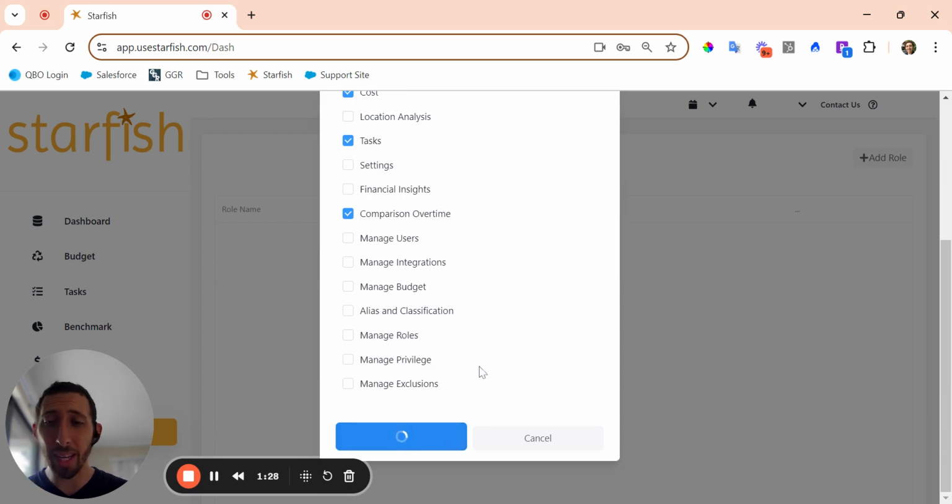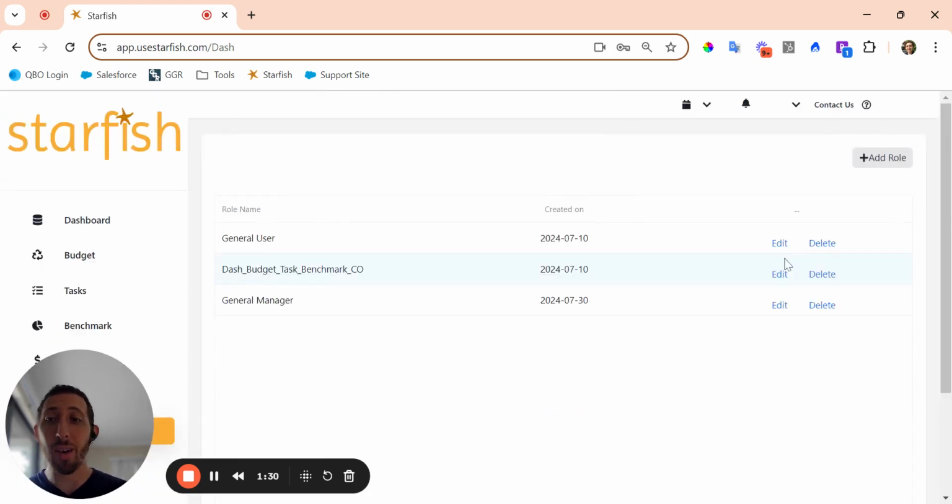And if you want to come back anytime, you can edit this. Now, the whole beauty behind setting up a role like general manager is you're not defining this for each individual user. If you want to set up all of your GMs, you now have the role defined. If you want to set up all of your account managers at your bookkeeping operation, you can set up one role as account manager, define what they have access to, and then assign that to all the users.